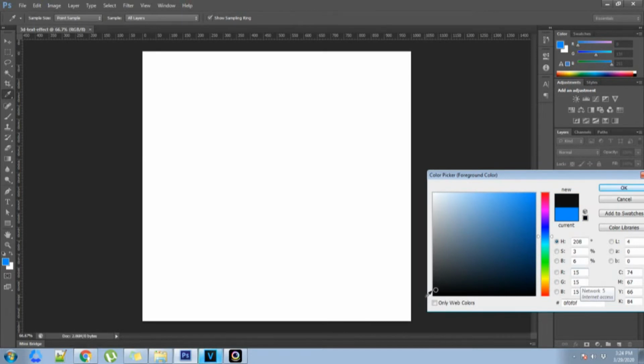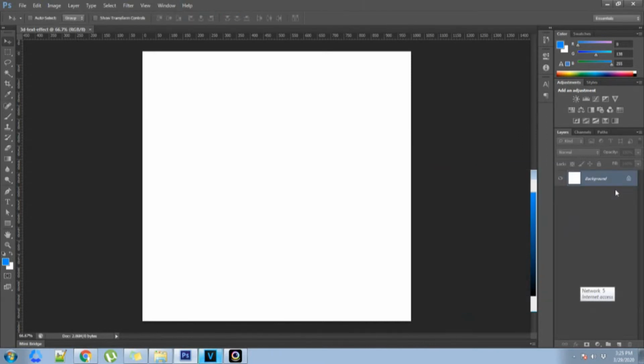So what I did is, on the left side of my monitor you can see the square shapes here, and just click this foreground. I want to use black and click OK. As you can see, the color of the square is now black. That is the foreground color.